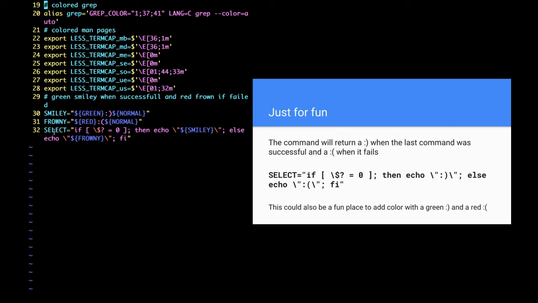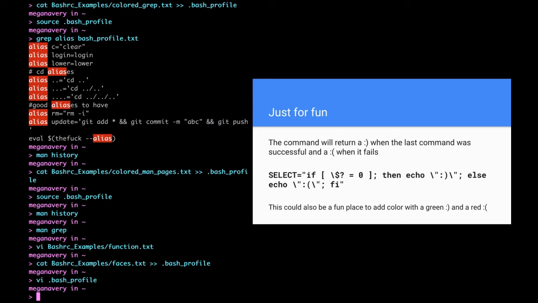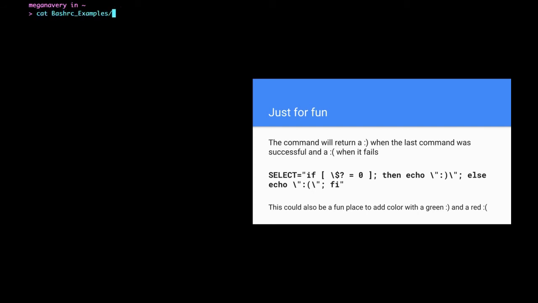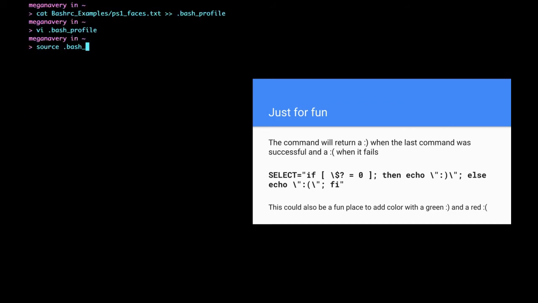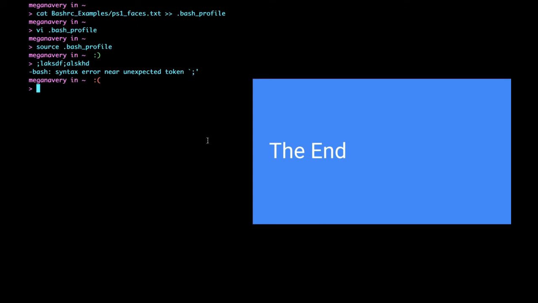Right now the face isn't being used anywhere, but I have another version of my bash rc that uses select inside it. I'm going to append that to my bash rc as well with 'cat bash_examples/ps1_faces >> .bash_profile'. Now my PS1 is the same as before except it has this select effect, so there will be a frowny face or smiley face at the end of the first line. After sourcing, this green smiley face means the last command was successful. An example of a failure would be running nonsense that isn't actually a command.